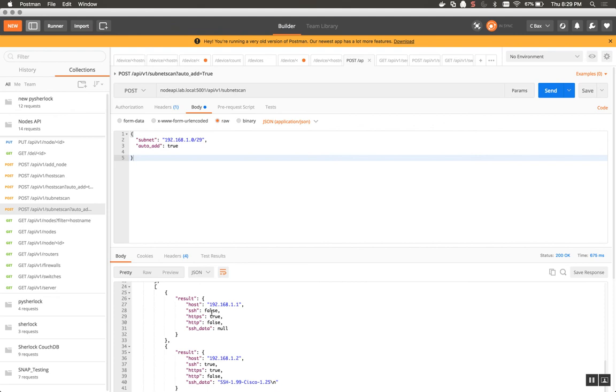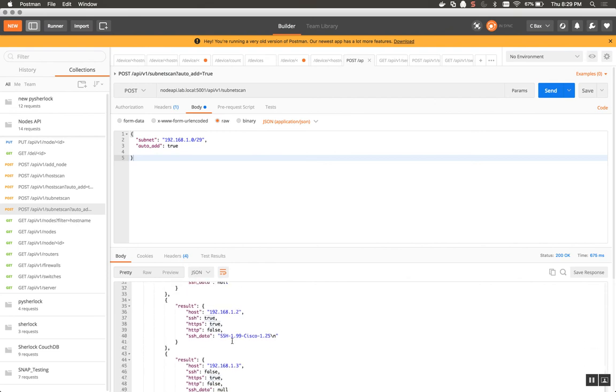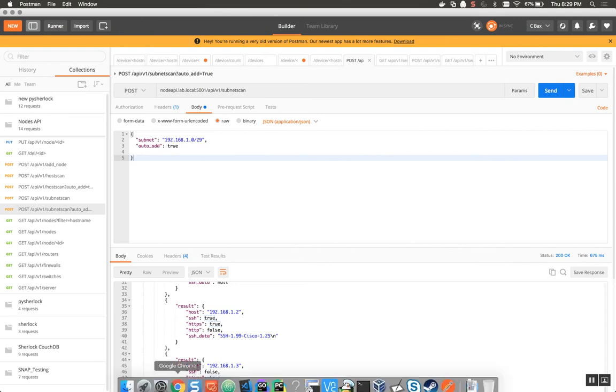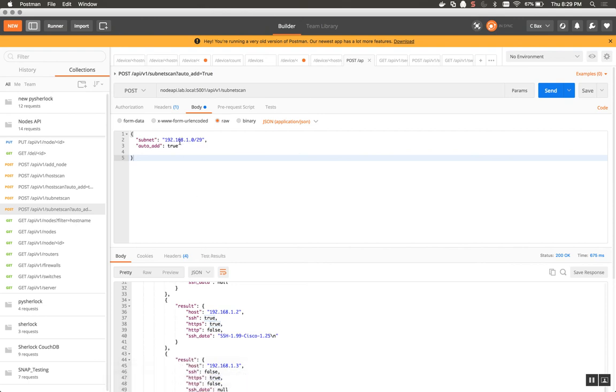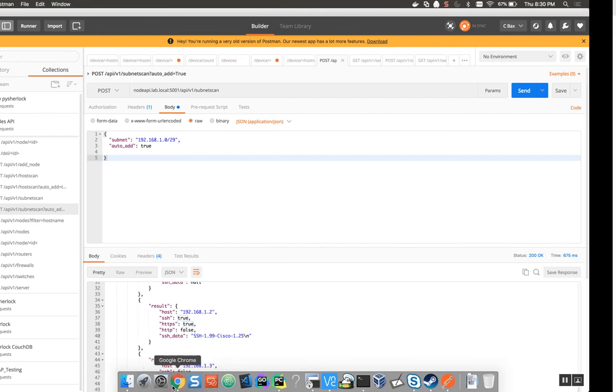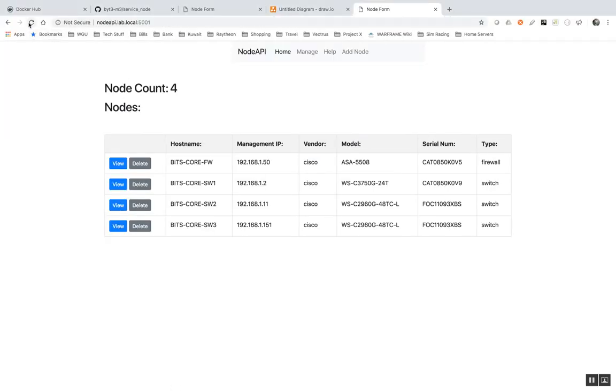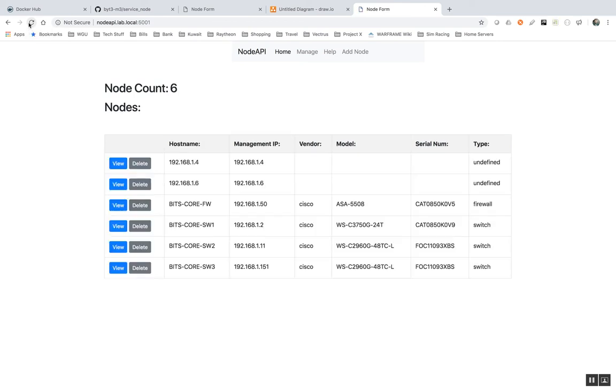And then based off of that, when I do the port scan, it'll tell me what ports came back as active or not active, which is indicated by true and false. And because I did the scan on this, which is just my home subnet, I can go back to the database or to the front end, and I just reload the page, and you'll see that the IPs that it scanned were automatically added to the database. And with form validation, I can also make sure that I didn't make any mistakes or that none of my data gets corrupted on input, because that's very important, particularly for what I'll be dealing with for integrity purposes.